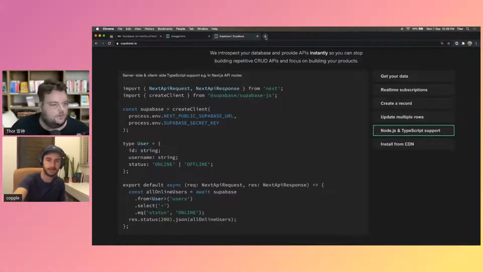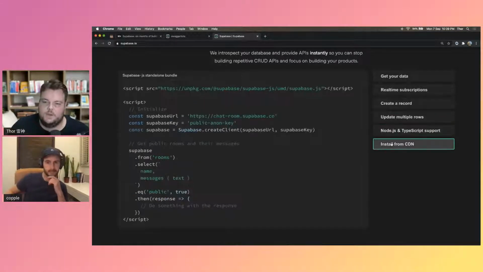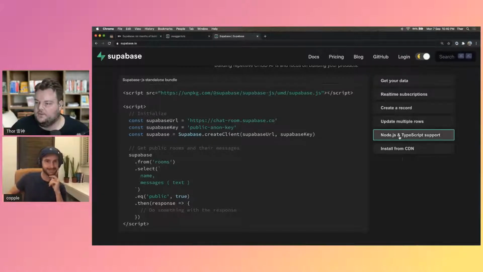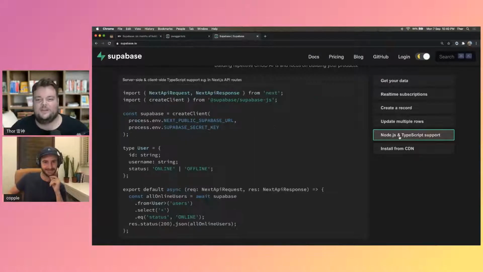Maybe we should mention the other update, which is using Supabase.js from a CDN. This one's cool because if you use something like Webflow, or you just want to use plain HTML, you can just run it through the script tag. That's nice because you basically have no middleware. You can just have your database, and all the auth exists in your database. So it completely removes the middleware. Yeah, vanilla. Sounds nice. I want either vanilla or TypeScript. Those are the two flavors I like.